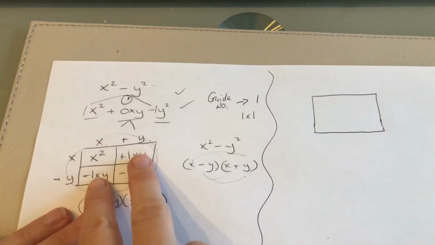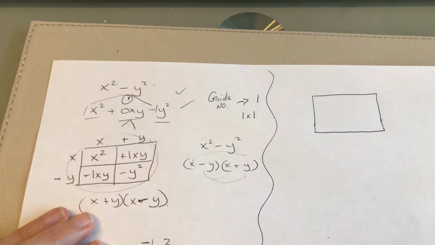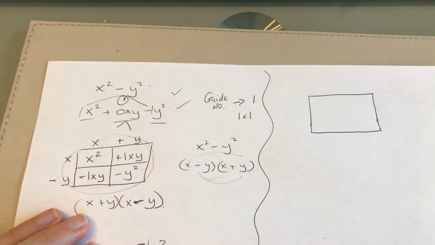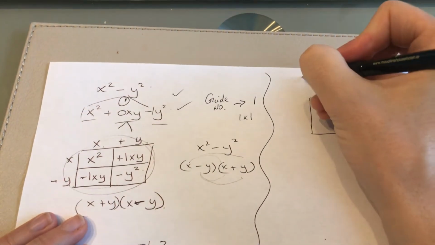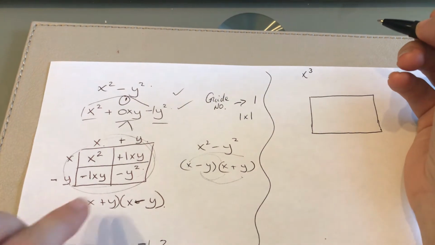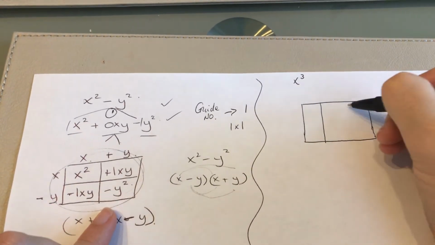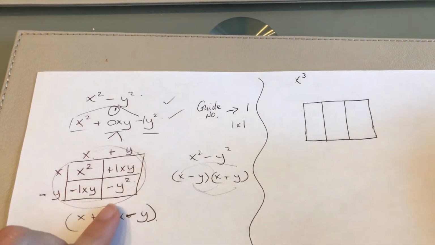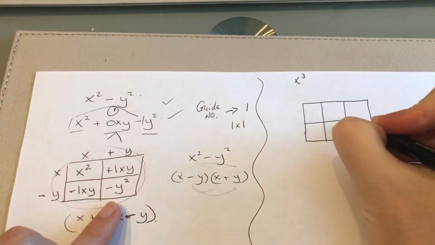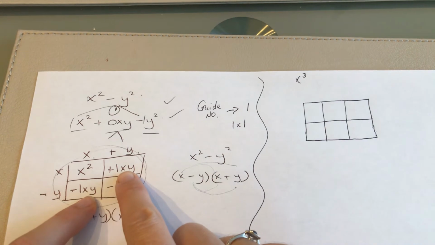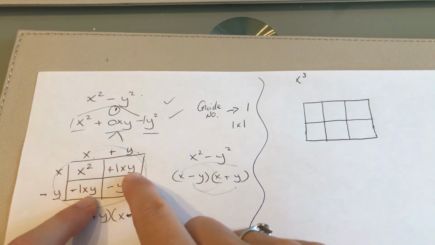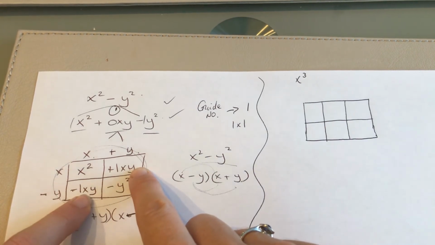So if we keep this idea over here of where we're looking at, we have an x cubed, and we will be splitting it up here into 6 this time because we're looking at cubes. And again, as I said, we're looking at this idea where we're going to add a 1xy minus a 1xy, etc.